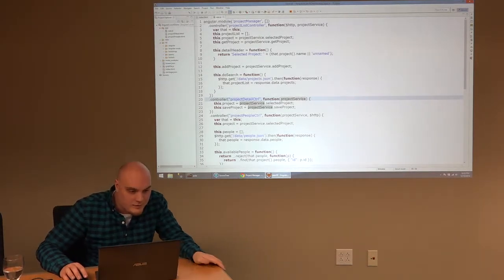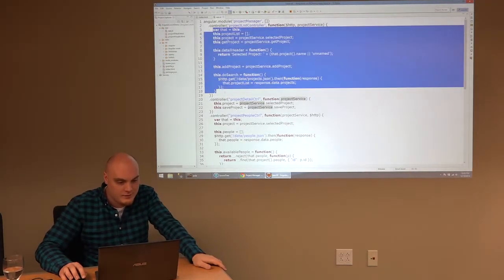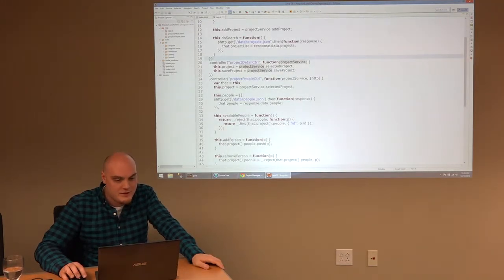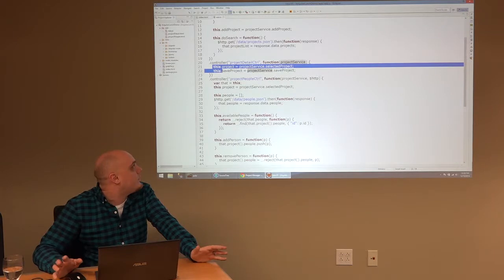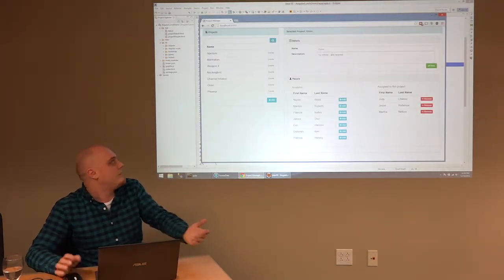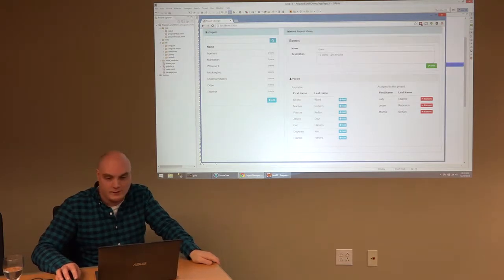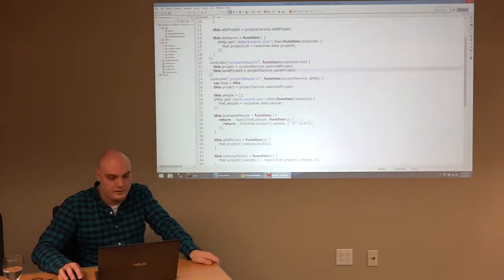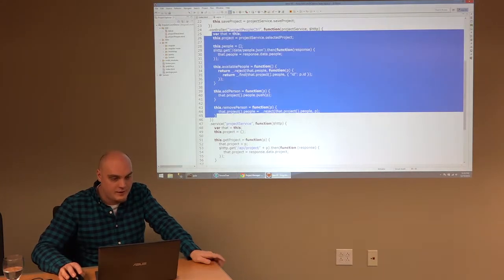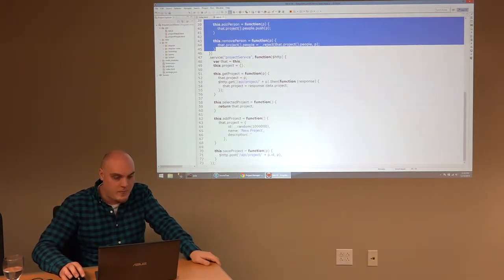I have a small project list controller. It's about 18 lines long. My project detail, there's not much to it. I've only got 2 lines here. If I need to add anything to this screen, which it's very likely they're going to want more than this, but it's divided up nice and neat. Same with the people controller. We've got about 20 lines there.